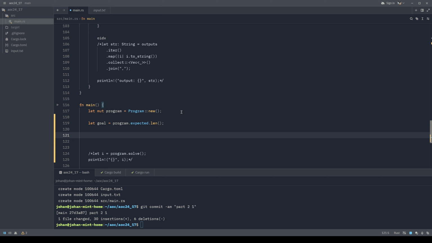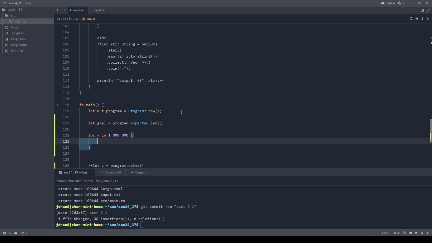And then we can just search for potential A's. So let's do 1 million searches for register A.